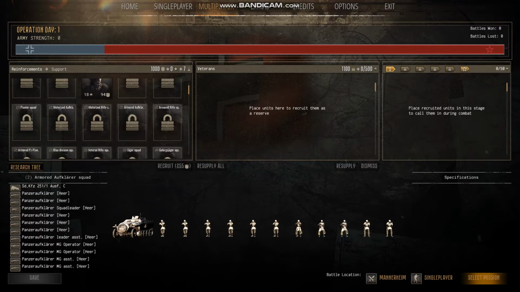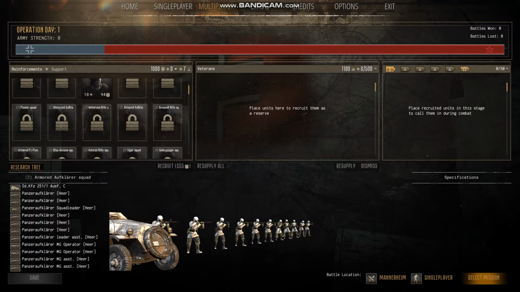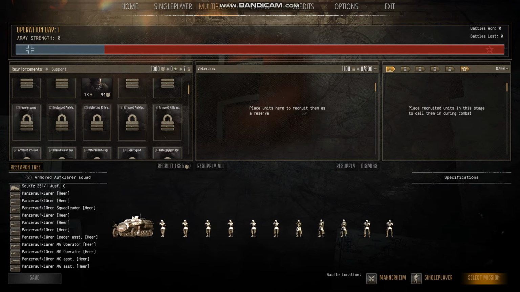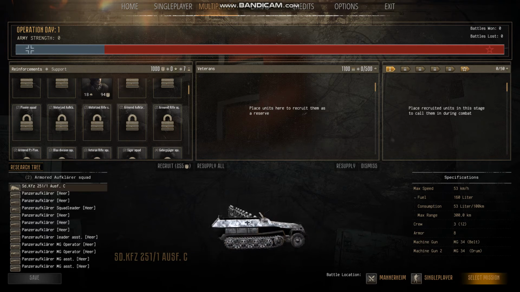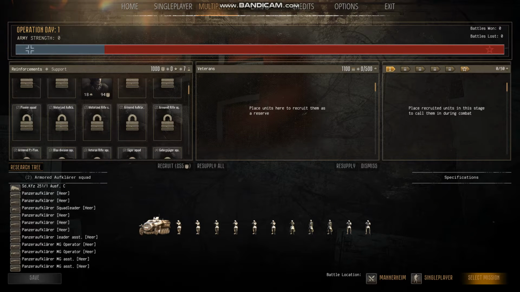You've got your armoured recon squad. I don't tend to use these, but if you want the kind of armoured reconnaissance flavour, you can. But the half track's not half bad. Good for supporting infantry. Won't last long against tanks or any dedicated AT.